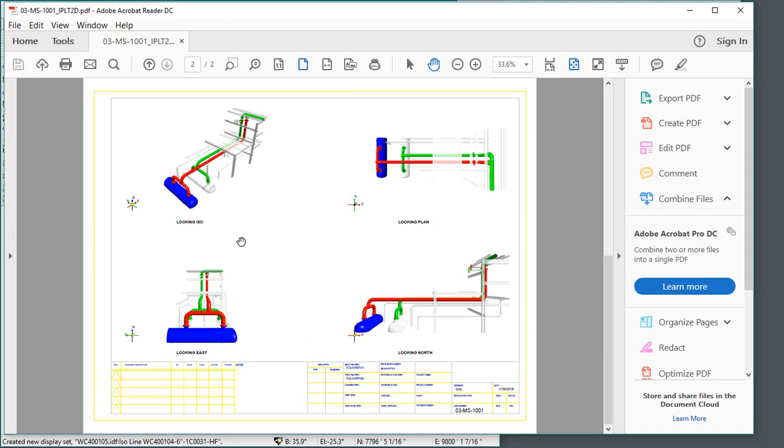And the next thing you see are the images. We told IsoPilot in our settings for our images that we wanted to create a color-coded view of an ISO view, a plan view, and 2 elevation views. And in our settings is where we told IsoPilot how big to make these images and where to place these images on the PDF sheet.